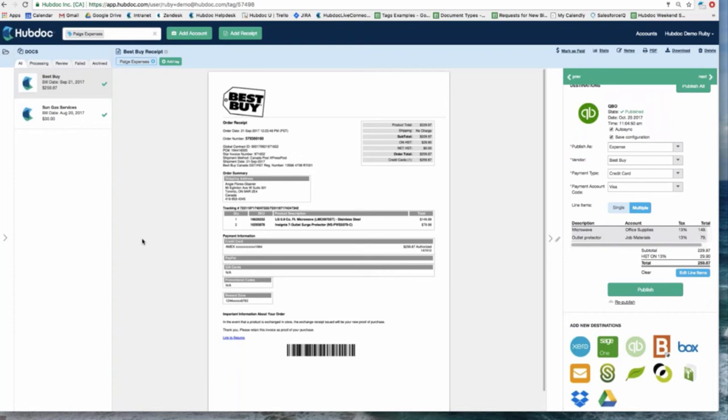So that's basically the whole process. Getting into this rhythm of repeating the process for all of your client documents will make your job so much easier. And we're really letting Hubdoc do the heavy lifting for you. The fetching and filing of client documents, the data extraction and data entry, and creating those transactions. It lets you focus your energy on creating more value-creating activities for your clients.